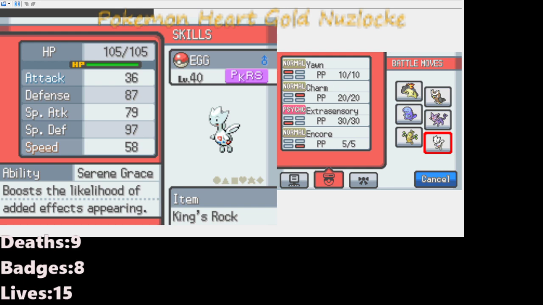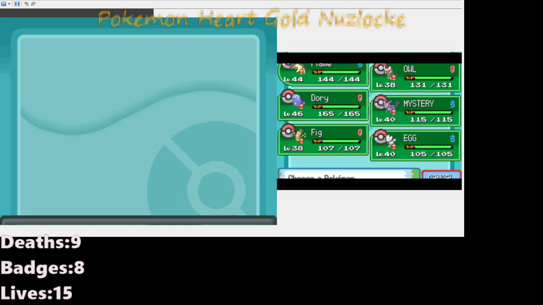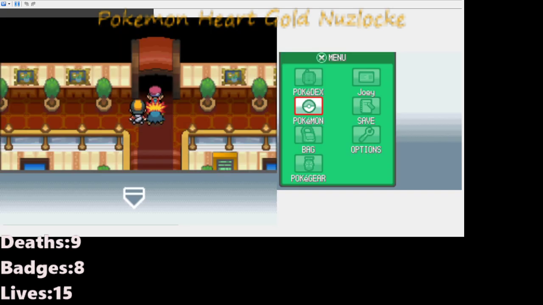Charm, Extrasensory, and Encore. So in today's part, I cleared out Route 26. I caught Ezra, the male Dodo, on Route 26. I cleared out Route 26. Why did I say that twice? I caught Snake, the female Onix, at Victory Road. I cleared out Victory Road. I also defeated Penguin in Rival Battle 5 at Victory Road. I got TM79 Dark Pulse at Victory Road. And also got TM26 Earthquake at Victory Road.